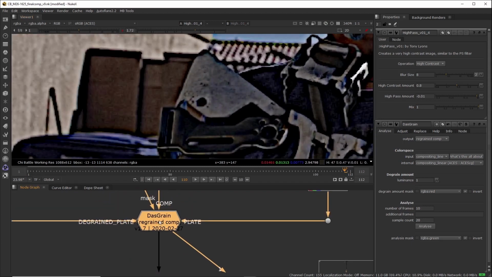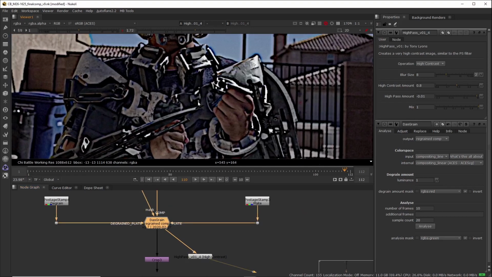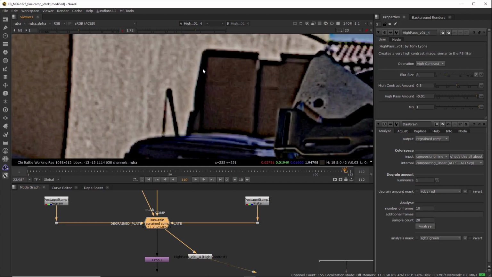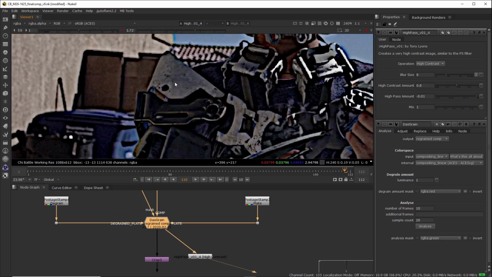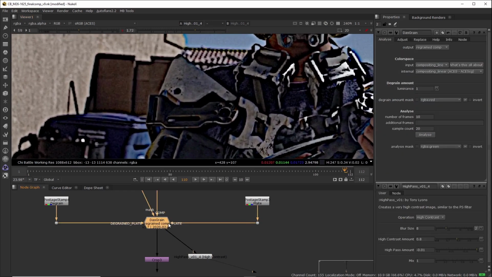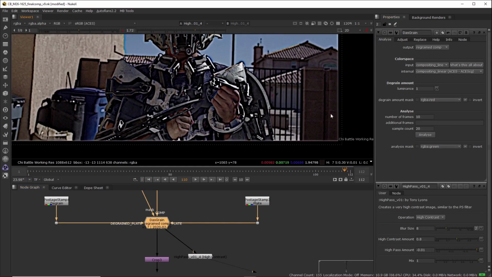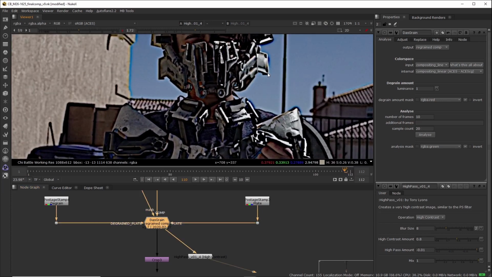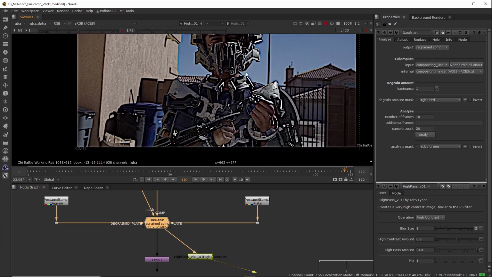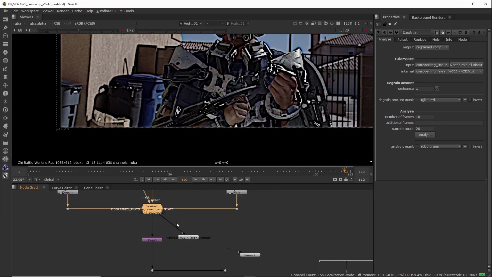And that's why I love this tool so much, because what it's doing is it's applying the original grain from the original plate in every place that's unchanged, basically. But in all the places where I have CG and the shot has changed, it's adding new grain based on the plate. You can sample where you want the grain from, and it's just repeating it across the shot. I feel like this step is really cool because then you can really start to see how everything integrates, and I just love grain so much. And this is a tool that you can make, but the way that this one does it is really, really nice.